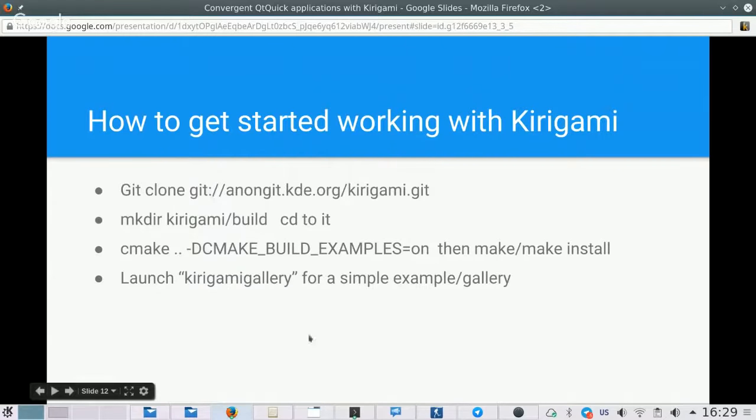In the current slide are just the few commands that are needed to build and install it, also with the examples that are not built by default, just to quickly try the Kirigami gallery without diving in the code immediately.